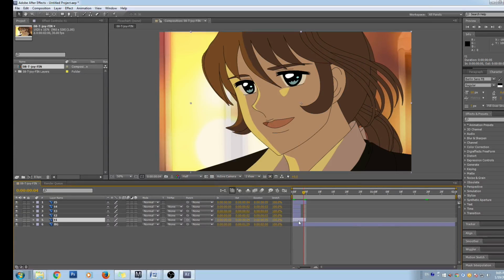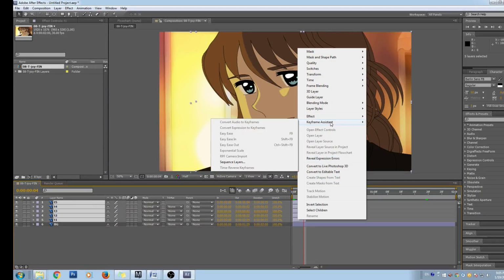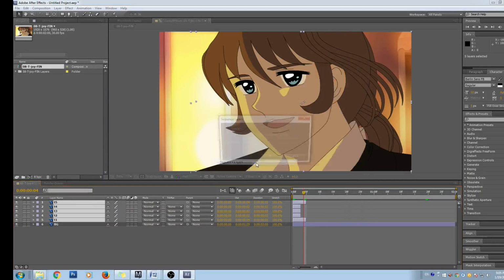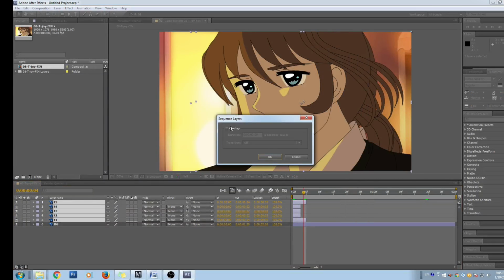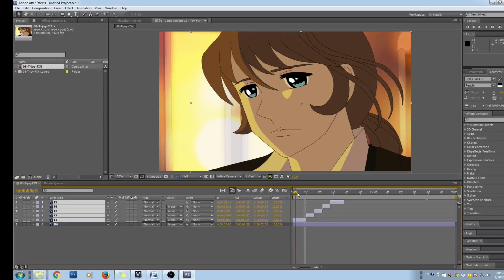I select the first drawing that I want to be the first in sequence, and then I go up to the last drawing and right click to keyframe assistant and do sequence layer. You can do overlap too sometimes for certain kind of effects.